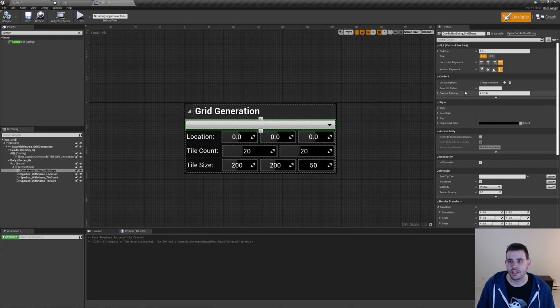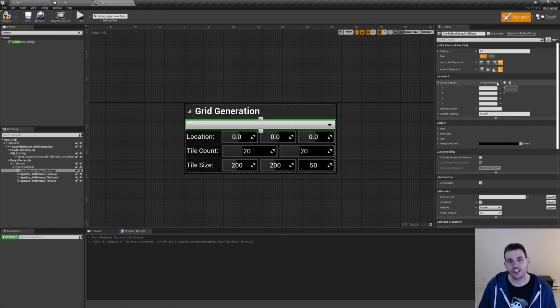And then we have to set our default options on the right there. In this case, we need 4 elements, so the elements none, triangle, square, and hexagon, so 4 elements. And we actually want to have the exact same words and the exact same order of the words that we have in our enum. So let's just go copy from it and paste it there, just to make sure that they are all the same.